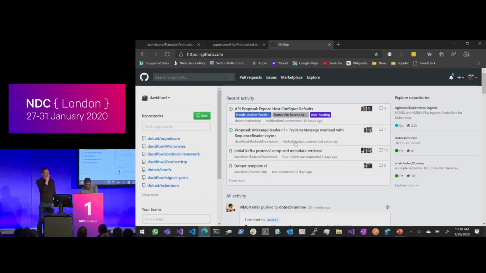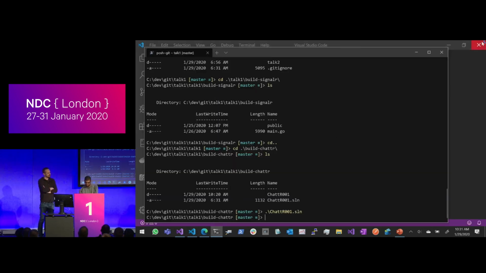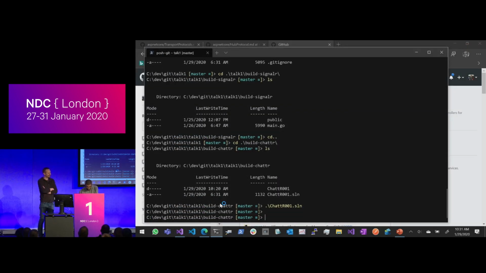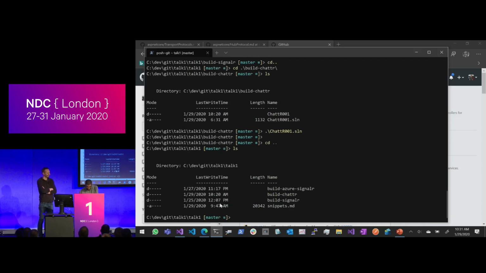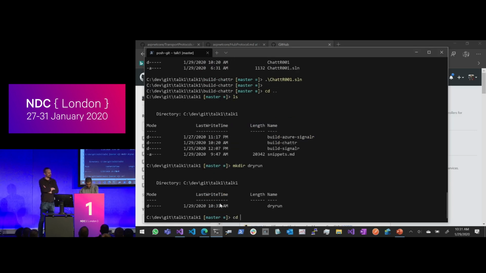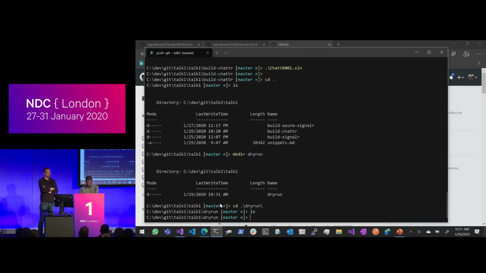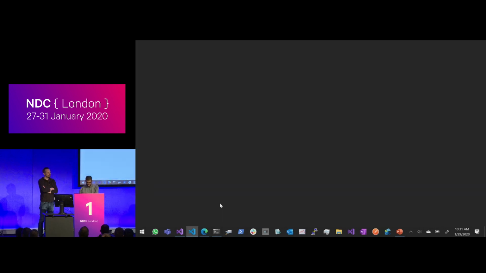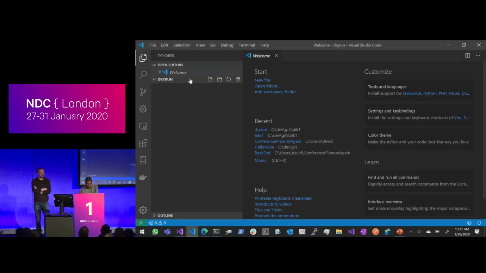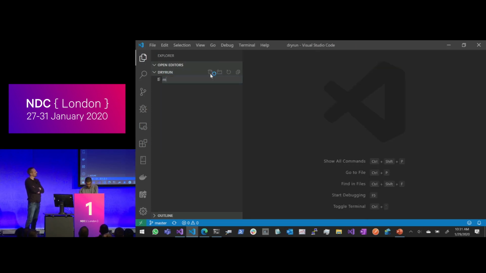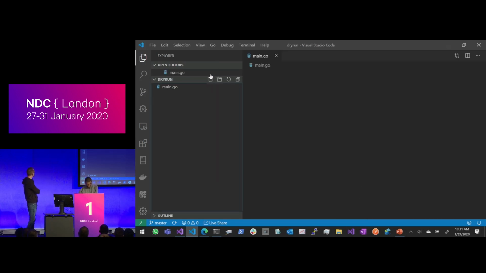All right, so let's do a Hello World in Go just to get everyone's feet wet and warm. In this folder, I'll open VS Code. Code supports pretty much every language on the planet. So I'll type in a main.go here.